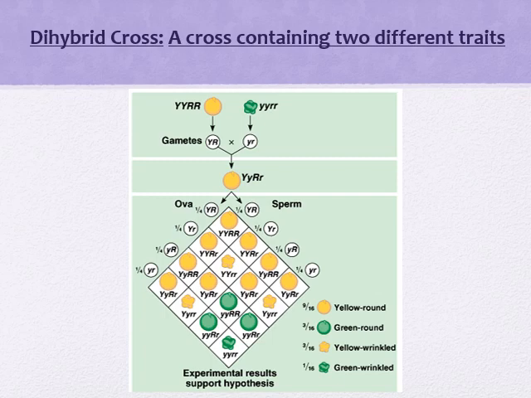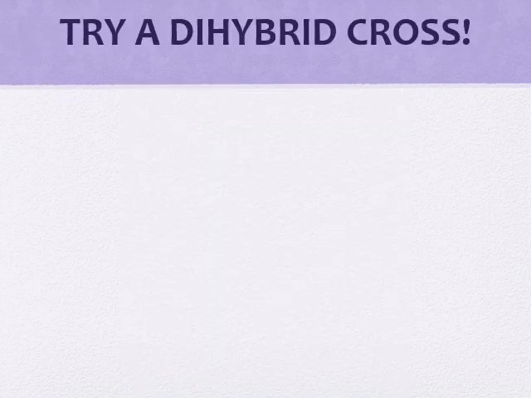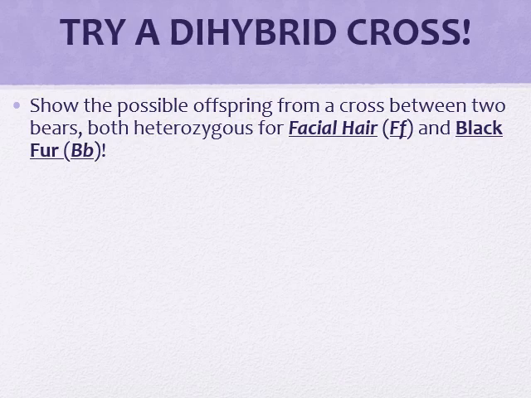So as you can see here, the two traits we're dealing with seem to be color of the pea plant, as well as the texture. So color being either yellow or green, so the alleles yellow or green, or the texture being wrinkled or round, is what we're looking at here. So there is our second allele combination. So, simply put, what we're looking at, two different traits in the same Punnett square. So let's go ahead and actually try one and set one up.